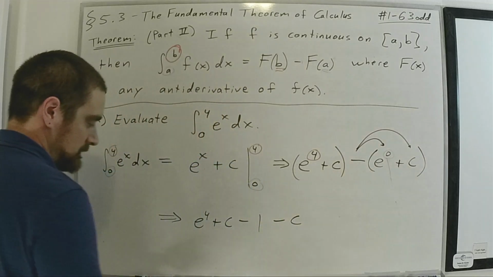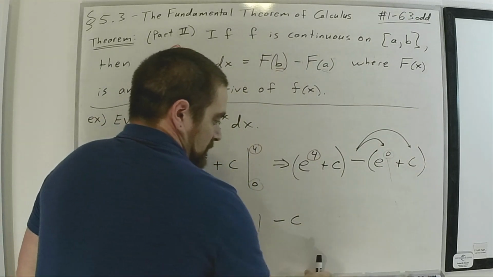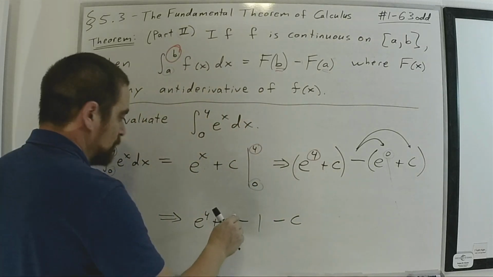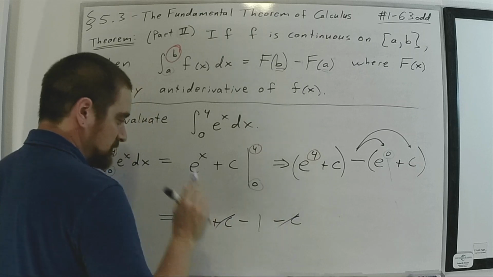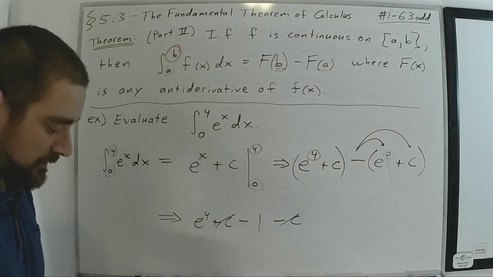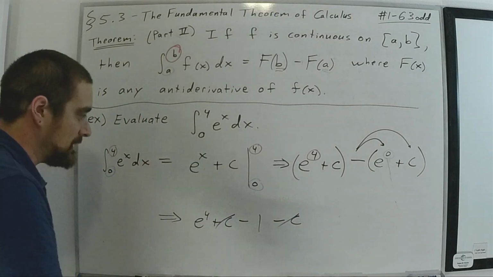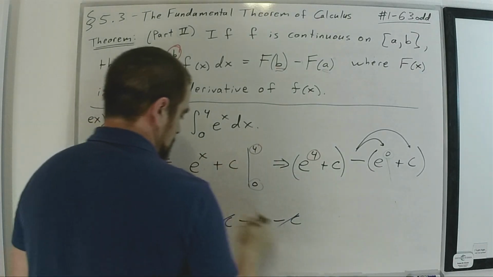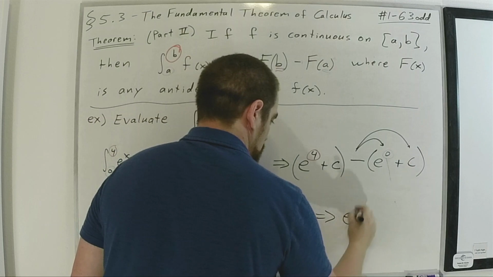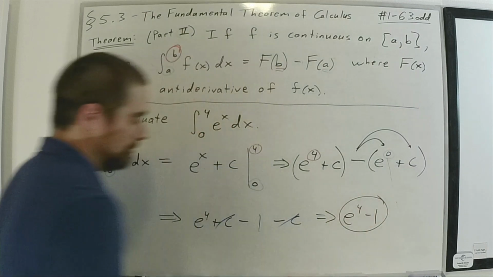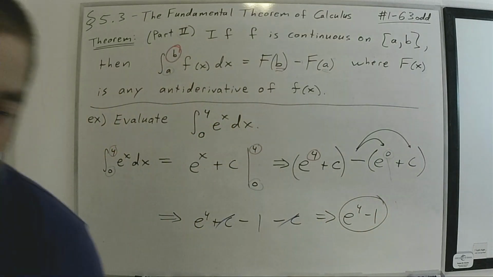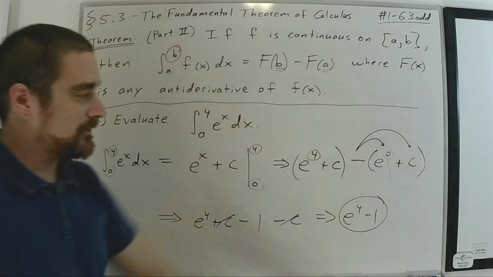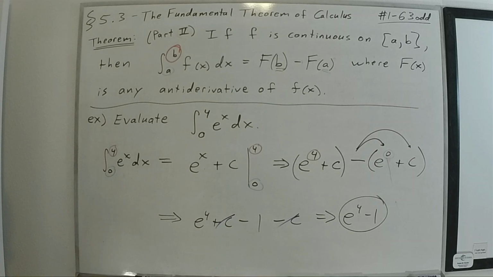And again, notice that those c's, I'm not picking specific numbers for them. I don't care what those numbers are. They're the same number. They will always disappear when you have a definite integral, which is great. Because I'll show you in the next example that we do, we're not even going to use it anymore because we've just shown that it's not really going to matter. We're going to end up canceling it out every time because I'm always going to have an arbitrary plus c, and then I'm always going to subtract an arbitrary plus c. And since they're the same c, they're gone.